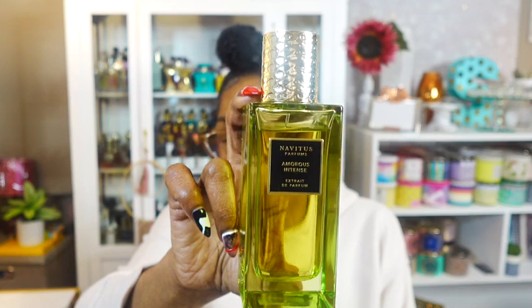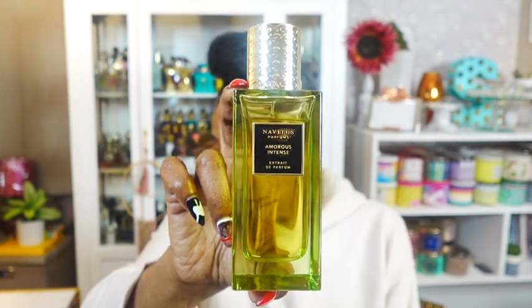And coming in at number 1, I have it here. This is Amorous Intense. This is absolutely beautiful. It has fragrance notes of baked pear, pear pulp, almonds, applesauce, rum absolute, ylang ylang, French coffee, cinnamon, caramel, whipped cream, and cane sugar. This is Boozy Jolly Rancher in fragrance form. This is exactly what it is.